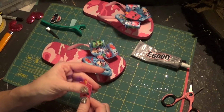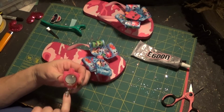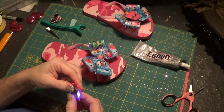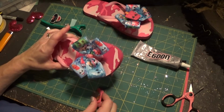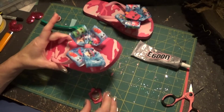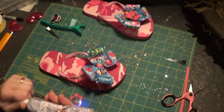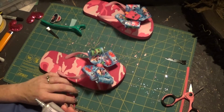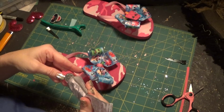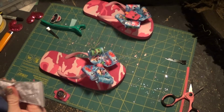Now, yesterday I said with the bows that you can put a little felt piece on the back and then hot glue it. But since the flasher is going to be put on a flip-flop and it's going to be getting a lot more action because it will be on a pair of feet, I think it would be wise to just go ahead and use the E6000 directly. So I'm just going to put some on the back here, and it does take a little longer to dry, but it's worth it if it'll stay on.